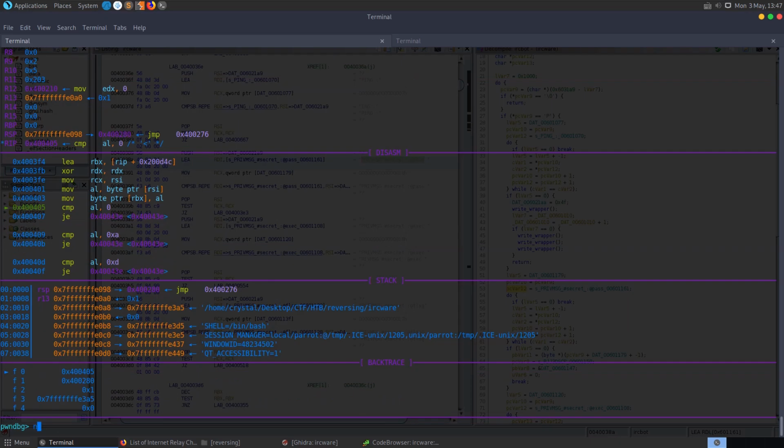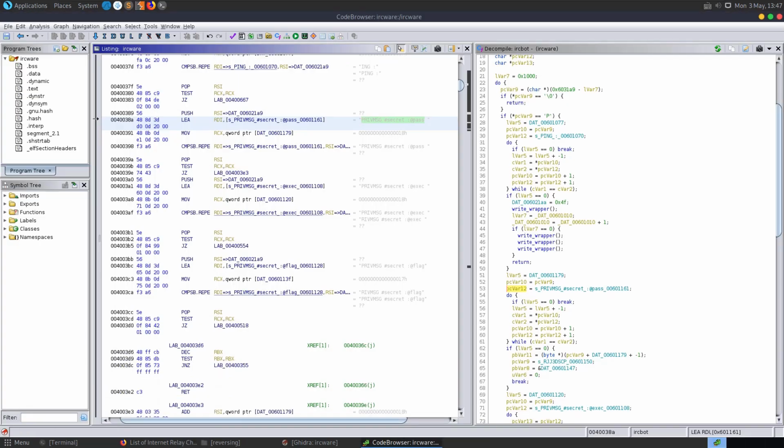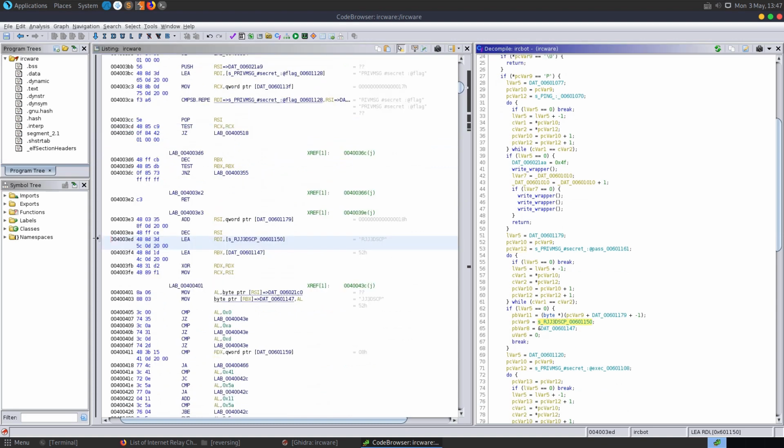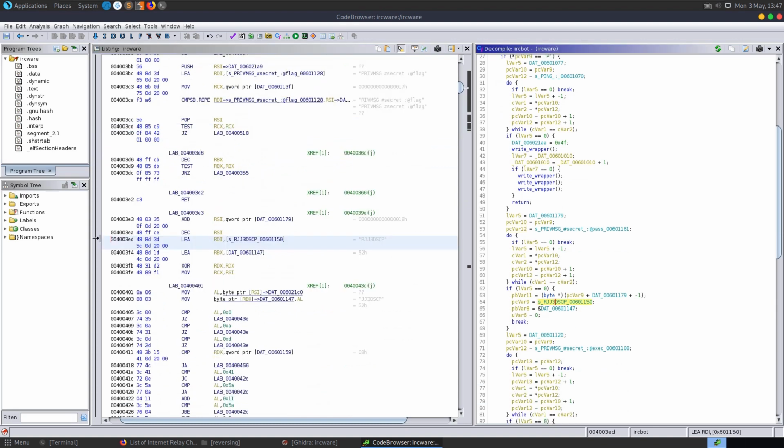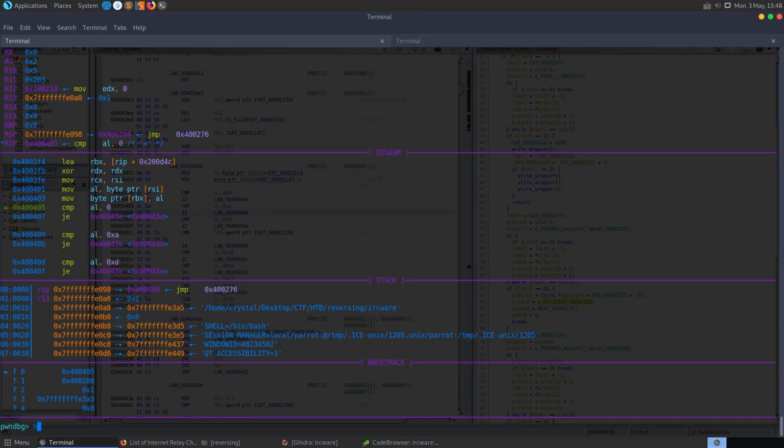So now we have some comparisons. Let's go back to Ghidra for a second. Here we can see where this string is being used, the RJJ string, and below that we have some comparison checks being done. We have a series of checks, and after each one it'll do a comparison and decide whether or not to jump somewhere. So it looks like that's where we are at the moment.